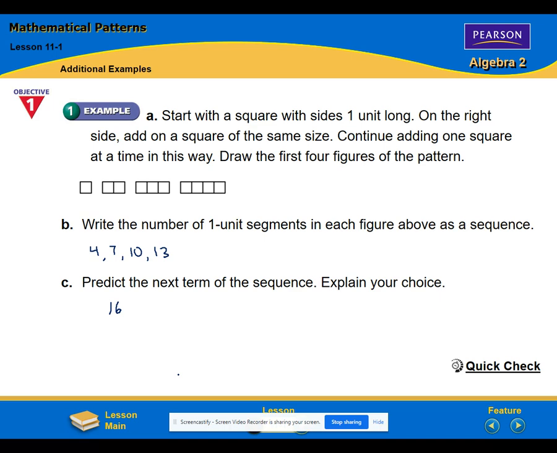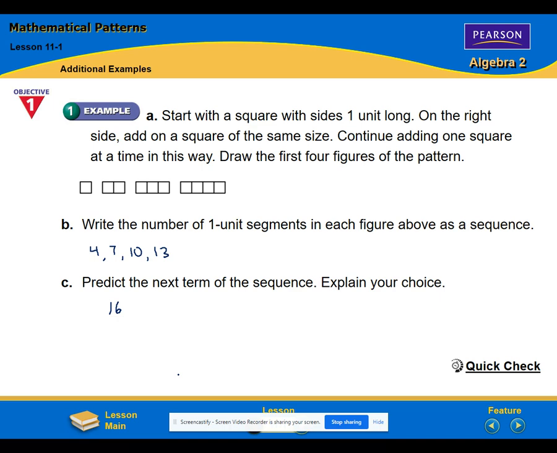And 4, 7, 10, 13 is an example of an arithmetic sequence because of the fact that it goes up by the same number. Now, I will point out that this is not as simple as 1, 2, 3, 4, 5. You see, 1, 2, 3, 4, 5 is also an arithmetic sequence, but it's simpler. And, for the same, 2, 4, 6, 8, 10, or even 5, 10, 15, 20. These are sequences that not only go up by the same number, but they also have a first term that is that number, right? 2, 4, 6, 8, 10. The first term is 2, and it's going up by 2.